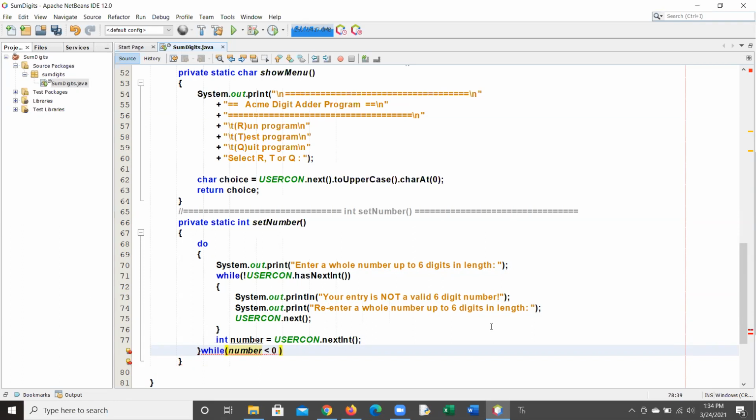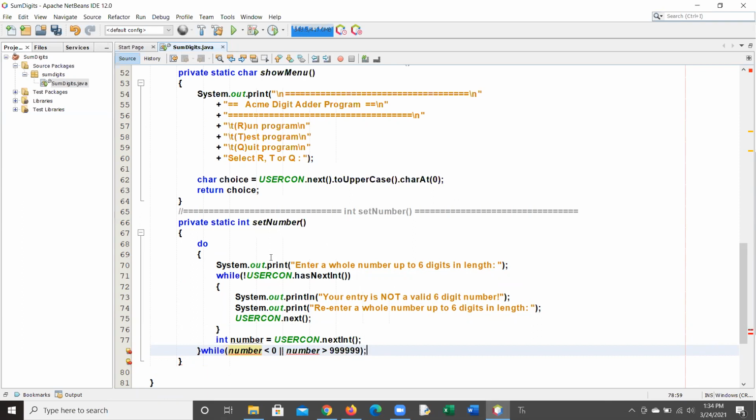Okay, or number is greater than 999999. That would be the highest 6-digit number, I believe, that they could put in.